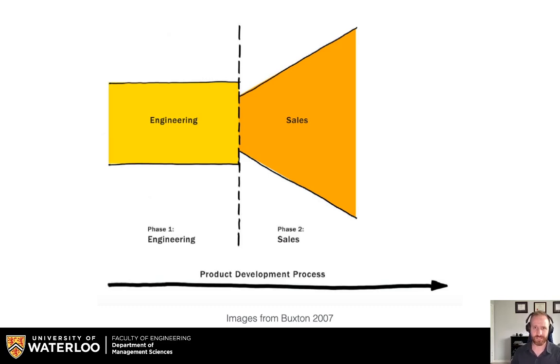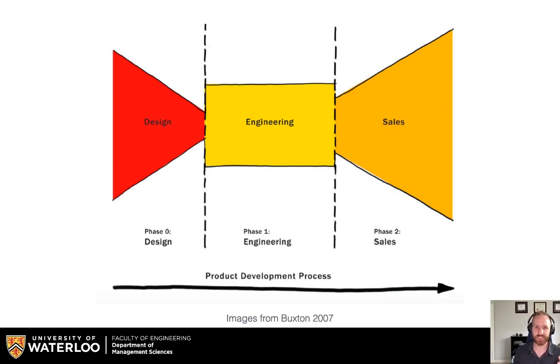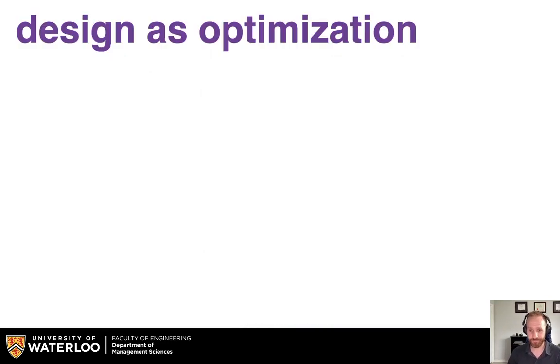So if we had to look at the design process and where it fits into the larger project lifecycle, one way you might look at it is there's engineering and there's sales. And this would be a very traditional view where you don't consider design as an explicit step. You do the engineering, you create the product or whatever you're producing, and then you start to sell and you produce lots of options. If you add design into it, often it's considered this first step. And so you want to start by sampling this idea, doing lots of brainstorming, ideation, sketching, narrowing down to a first proposal, and then you put it through the engineering pipeline to make sure it actually works.